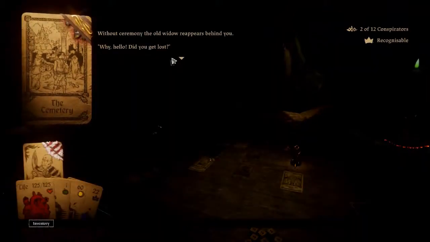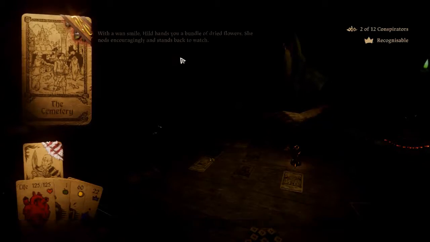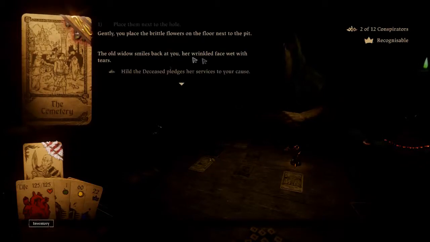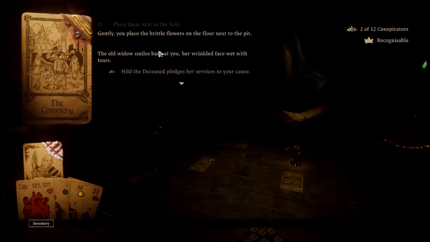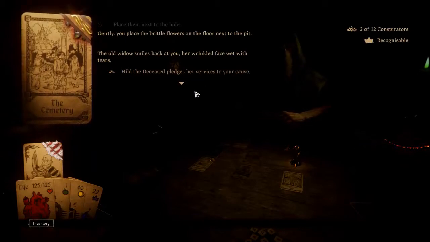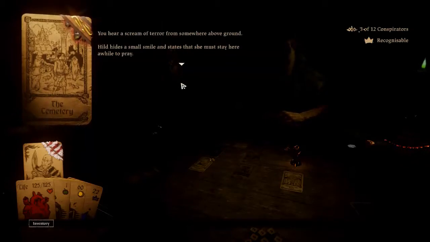Hello, did you get lost? No, I didn't get lost. I did get cursed, though. With a wan smile, Hild hands you a bundle of dried flowers. Now, we need to place them next to the hole. Gently, you place the brittle flowers on the floor next to the pit. The old widow smiles back at you, her wrinkled face wet with tears. So now she's pledged her service to our cause. And we have our 3rd conspirator.